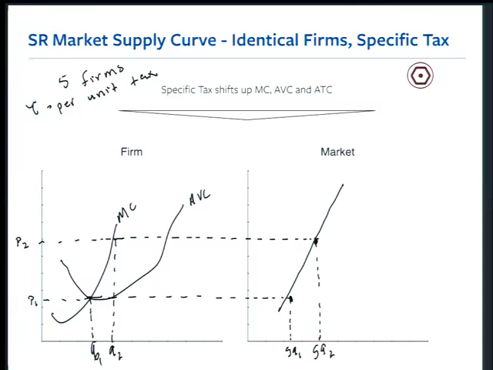Intuitively, what does that do to their cost? Say their average variable cost curve. What should it do to that curve? For instance, when they previously produced Q1 units, it cost them on the margin P1 to produce those units. Now how much does it cost? Now that we've taxed them tau dollars per unit, it's going to cost P1 plus tau, right? So how does that mean that their cost curve should shift? Up by tau, right? So easy enough.